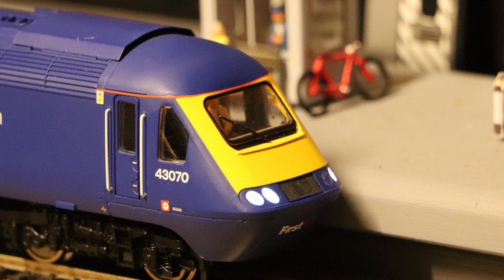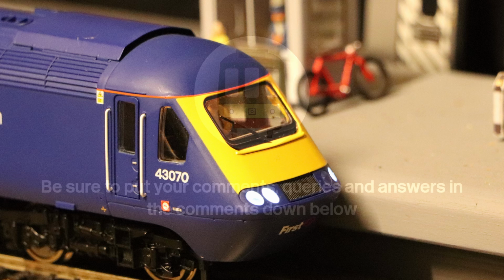So for example, if I play the whistle, it'll just play a horn after it, and everything I do, it'll play a horn after it. Or it can be anything, but it's mostly a horn. I've had brakes, squeals, and everything, and I think I've even had a whistle or the driver bell buzzer thing. But yeah, I don't know about that. It just plays random sounds after. So if you have anything, leave that down in the comments below.